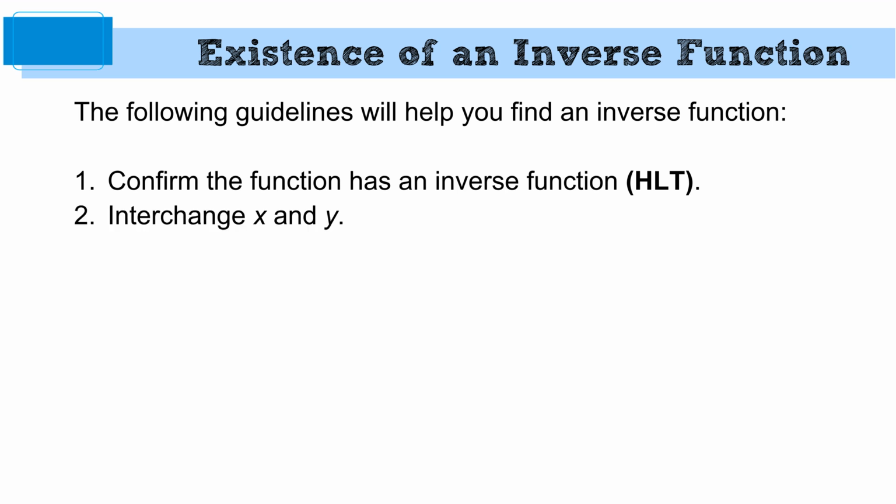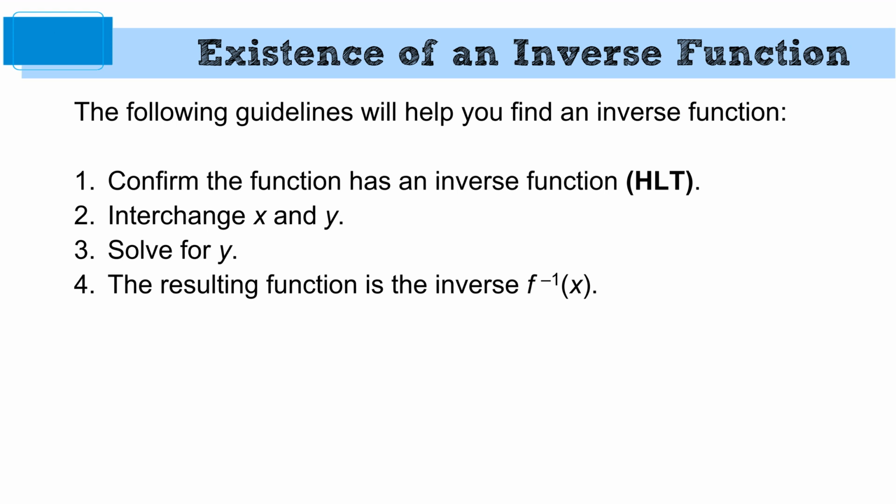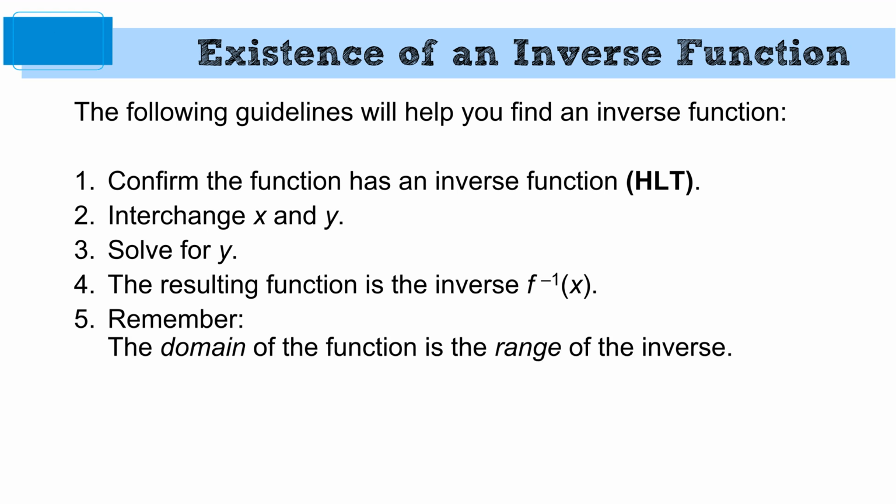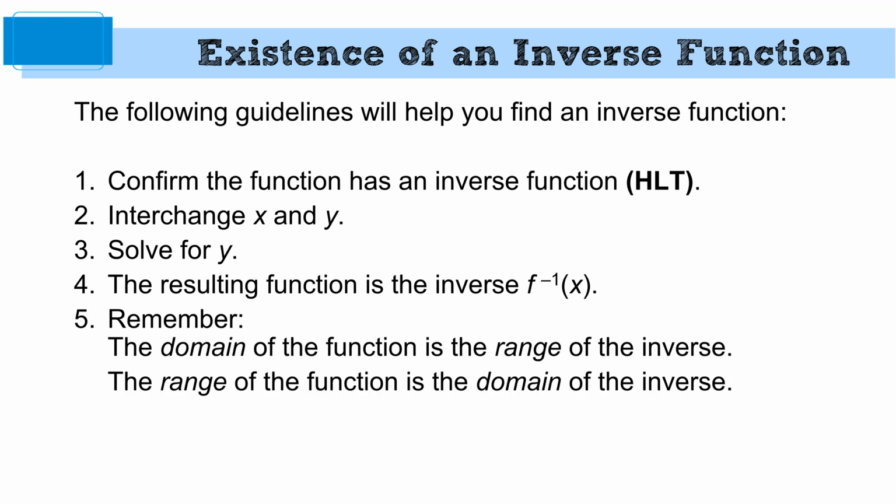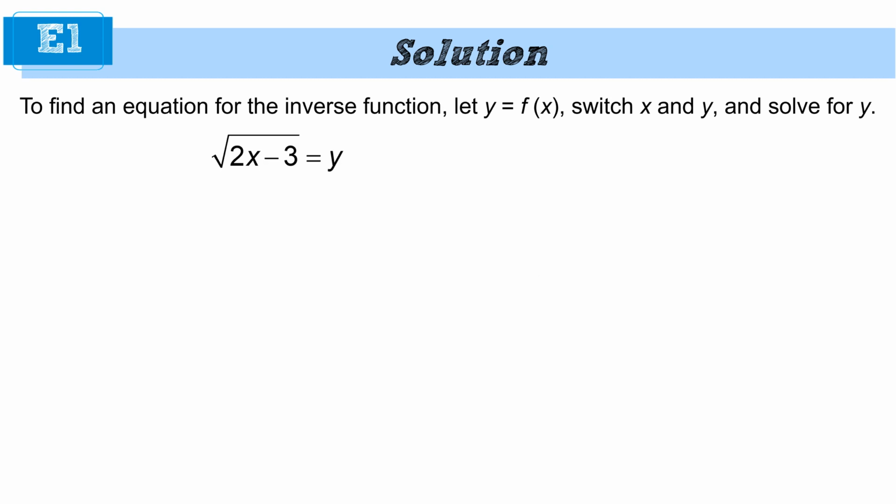Okay, so how to do that? And you've done this before. Interchange x and y in the function, solve for y. That thing that you get at the end is the inverse. Please tell me you've done this, yes? Good, excellent. That's why I'm going through it quickly. And again, the two tips that'll help: the domain of the function is the range of the inverse, and the range of the function is the domain of the inverse. Okay, let's try one. There's a function. Please find its inverse.